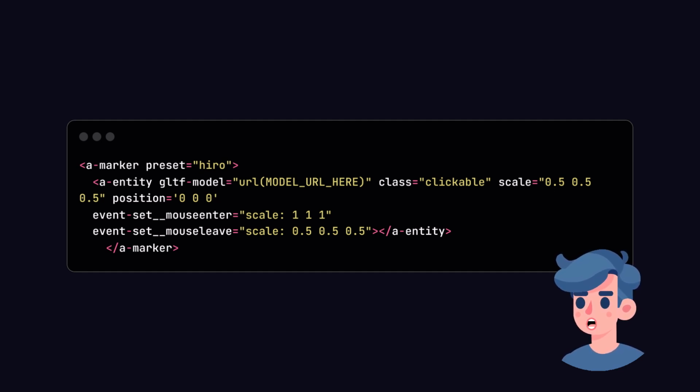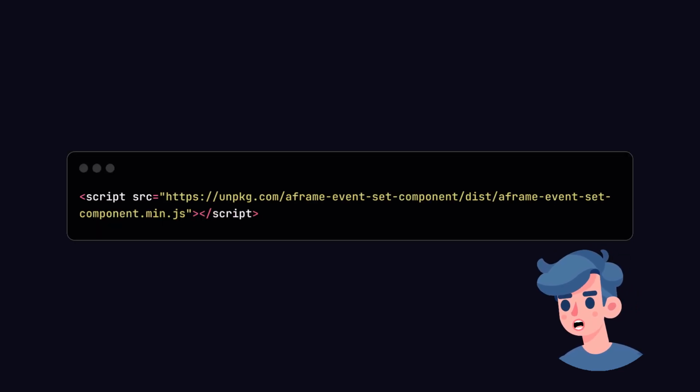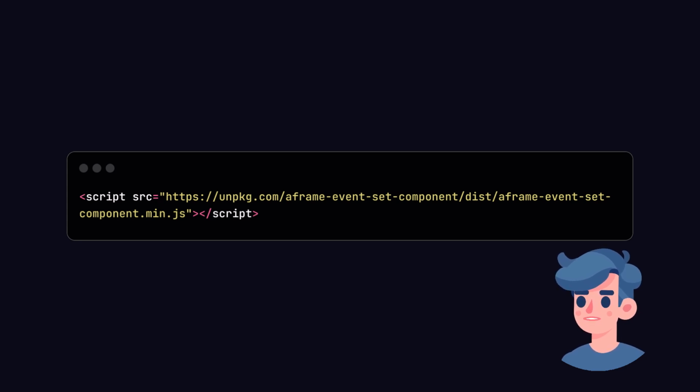To do this, AR.js gives us the ability to listen and respond to click events right on our entities. In this snippet, we added two event listeners, one for mouse enter and the other for mouse leave, changing the scale of our model. Make sure to include the event-set component from the A-Frame extras. Now your model will scale up when the mouse pointer is over it and scale back down when it leaves. Make sure to include that line in your head section, and now you have an interactive AR experience.